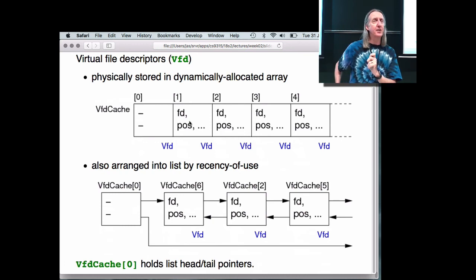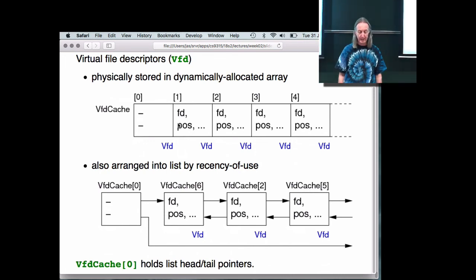So whenever you do something with a file inside Postgres, you've got a file value, which is an index into this table. So you go to this table, you get the relevant file descriptor value, and if you want to go straight to the current position in the file, you've also got that information there.